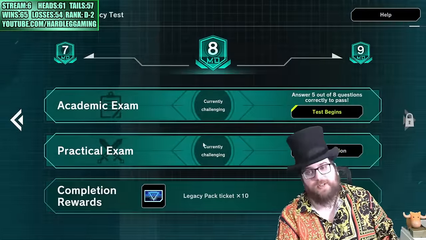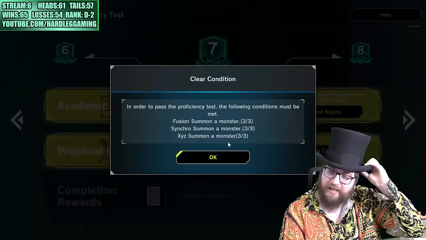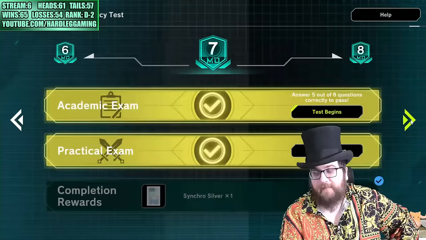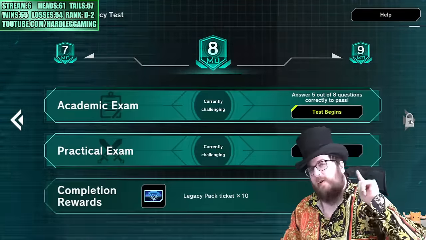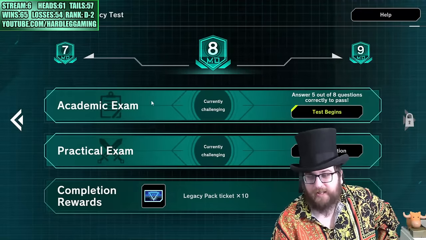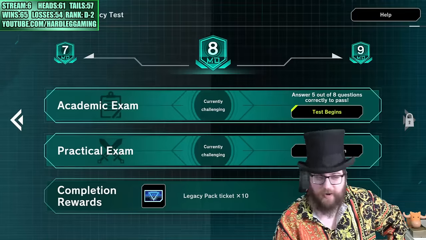If you missed the previous episode, we were climbing through the ranks of the proficiency exam, but we got hardwalled on the practical exam of level 7 because you had to fusion summon 3 times, and we were playing a deck that just did not fusion at all. So I managed to make a fusion deck that worked for the theme chronicle. You can see that over on Raw Hardleg, which is the VOD archive channel, if you really want to see me playing that while not feeling all too well. But the point is, we're now on level 8, and we get to do the academic exam, and we can win 10 Arby's gift cards, oh boy.